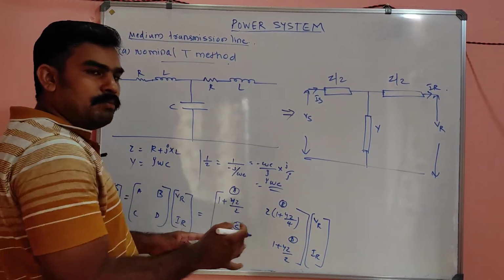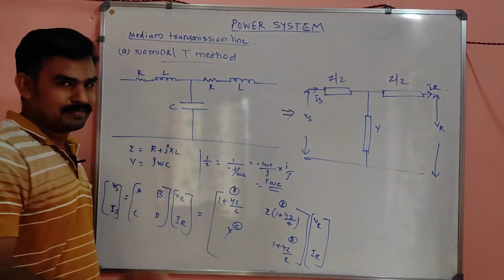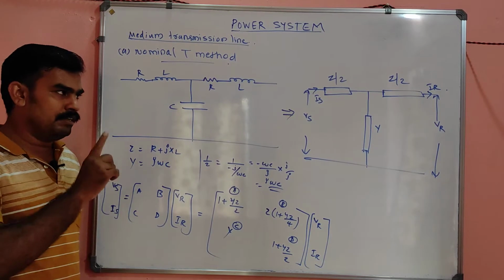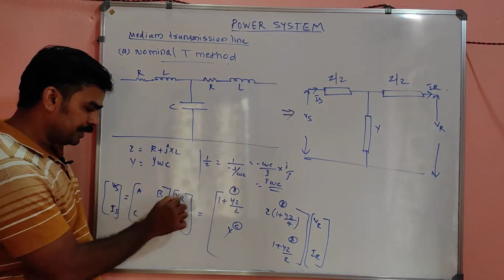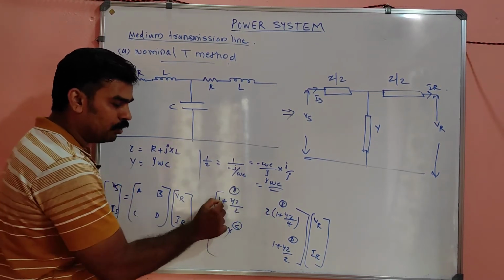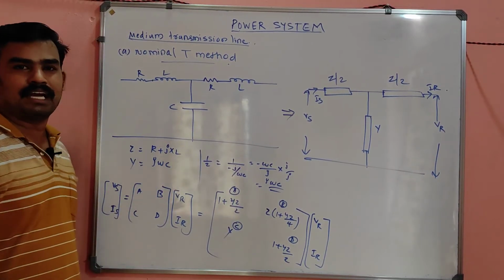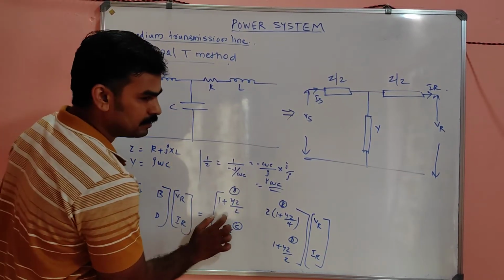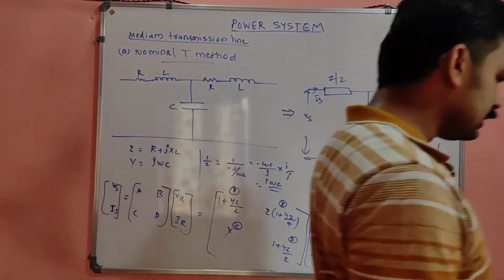This is actually obtained by a long derivation, my dear, similar to VS, IS and calculation. Similar to now, we did VS is equal to A into VR plus B into IR. Again you have to calculate A and B. Like that you calculated, you got A, B, C and D. So the calculation no one will ask you, but this should be asked. What is A, B, C, D? That parameter value you should definitely ask.